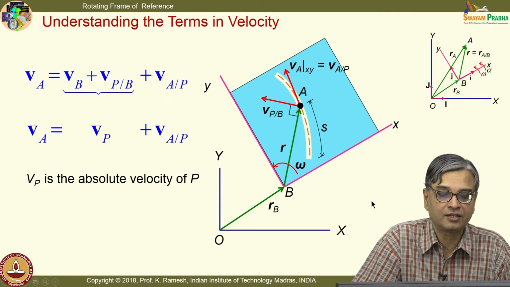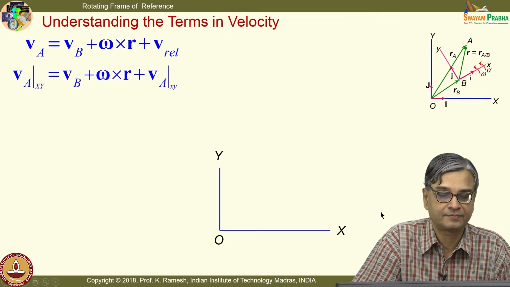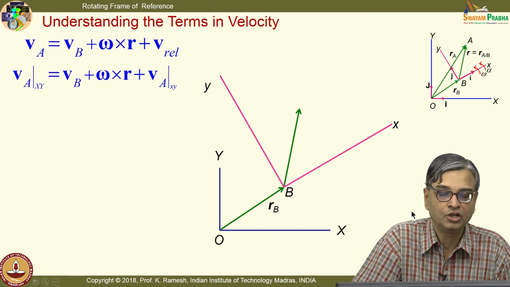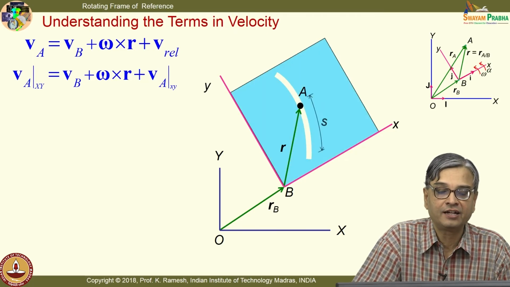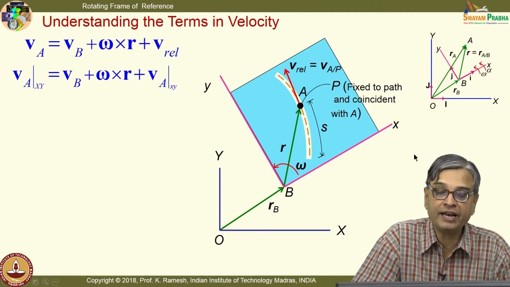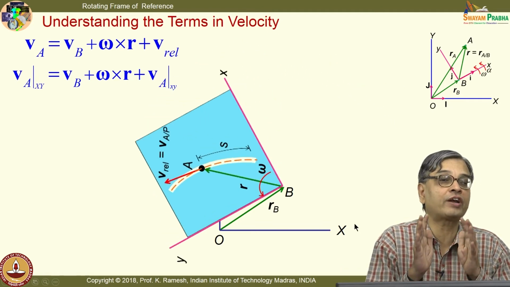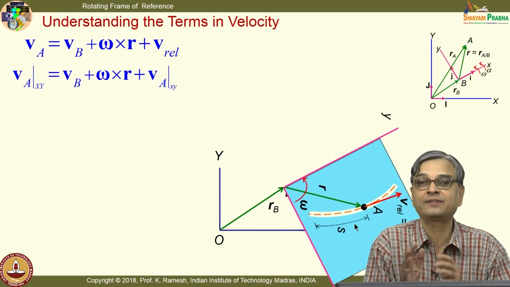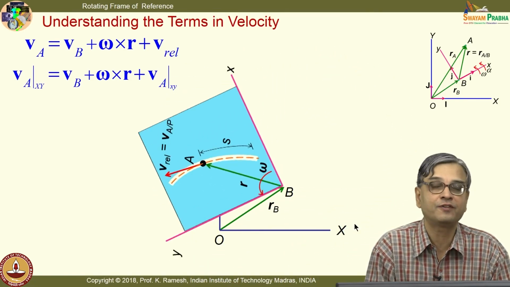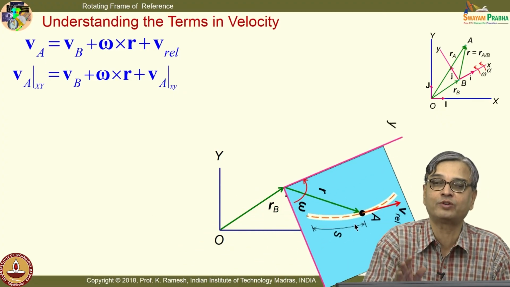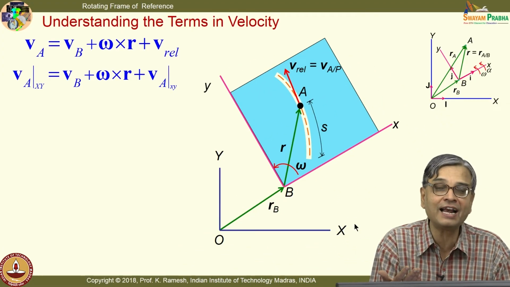Then let me go and see the whole again. This is nothing but what you had seen earlier. We are revisiting the same discussion again, and if I have to get the velocity VAP, I can get it only when I sit and rotate with the object. Otherwise, I cannot measure VAP. If the problem statement gives this, then you do not have to do it. But if I have to get that, I have to rotate with it.